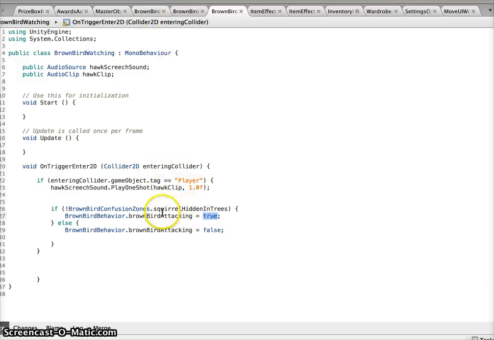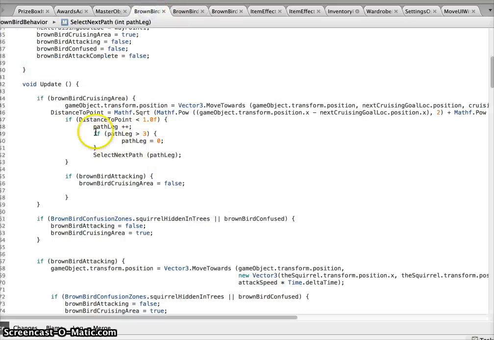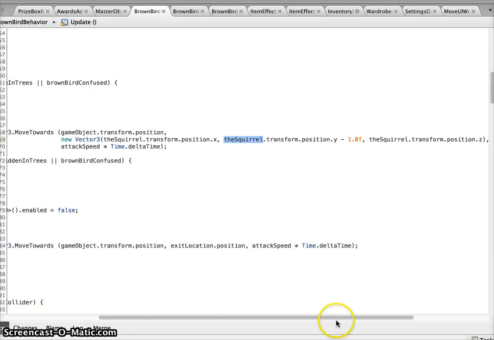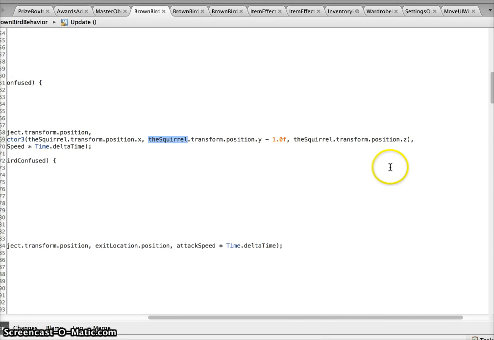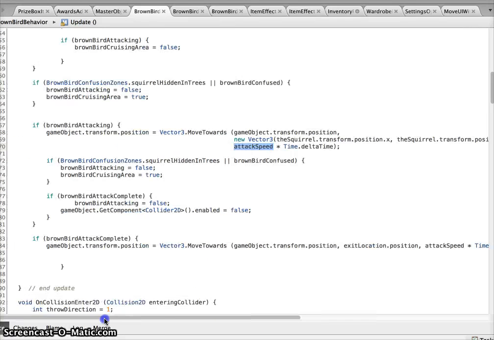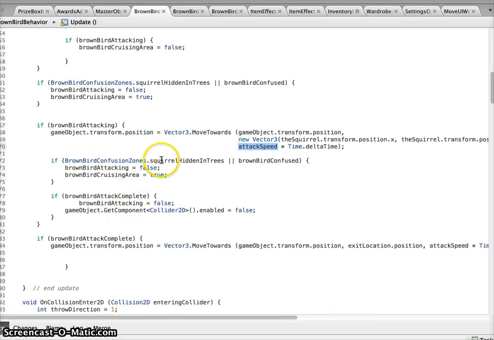Now, this is passed into the other one over here. So if it's in attack mode, now the goal is to attack the squirrel at a higher speed. And then, the speed's back here, using that as the attack speed. And then it checks to see if the squirrel moved into the trees. If it did move into the trees, it will stop attacking and continue from there.